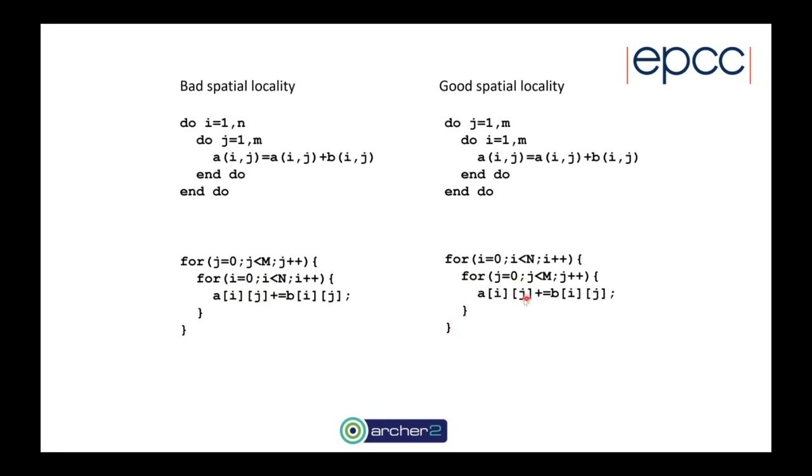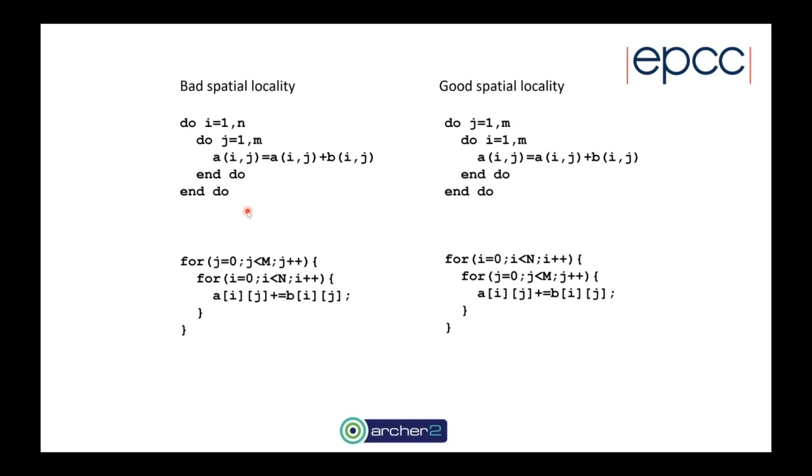And now over here, when I first do my first I, I'm going to load up a whole chunk of J and then just use that J until I've exhausted it in the cache and have to load up another chunk. Now, of course, all of these codes are correct in the sense that they will all give correct results. But these codes on the right-hand side will give you better performance than these codes on the left-hand side.